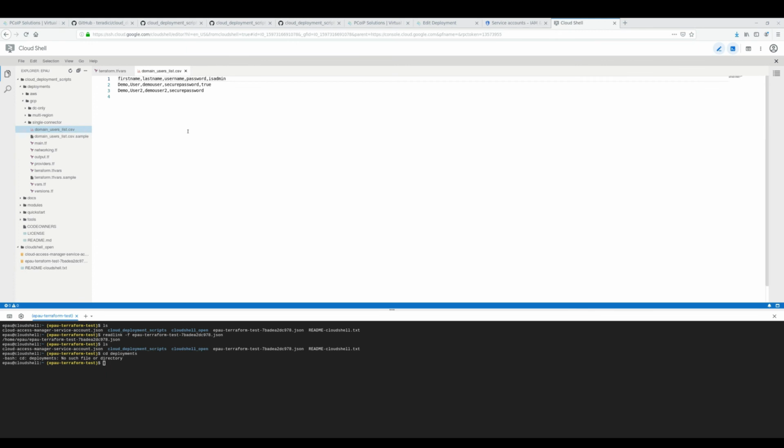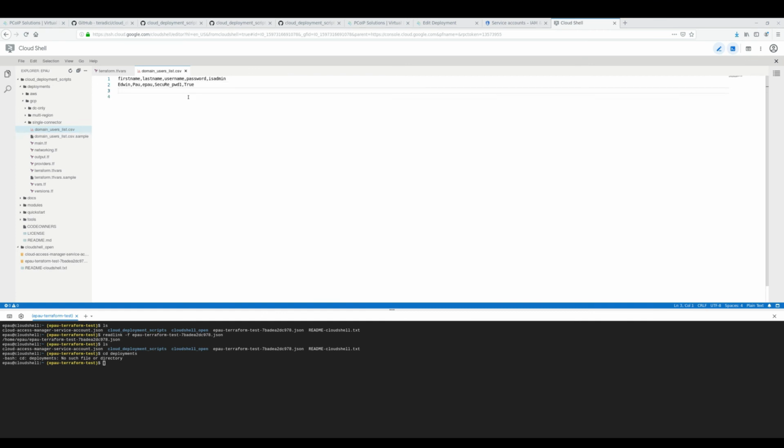We can add additional AD users by just putting them in this file. We'll require the first name, last name, username, password, and a flag for if this is an admin user. For example, we can do Edwin, Pal's last name, then a username, a password, we'll just use secure password, and for the is-admin flag, we can do true.